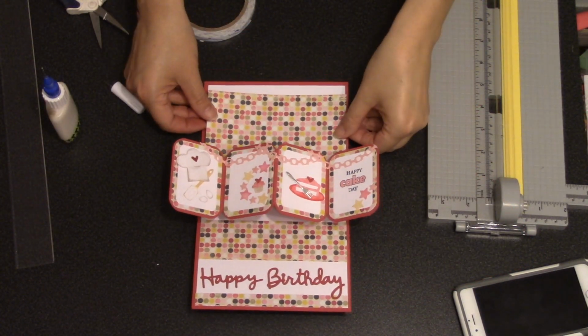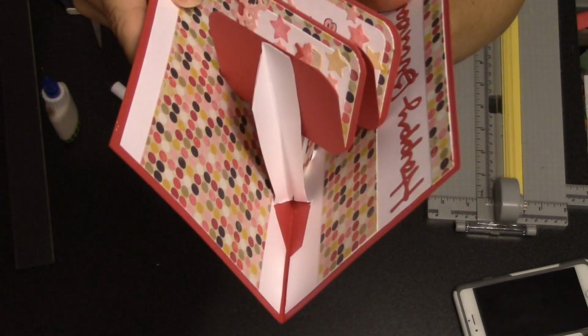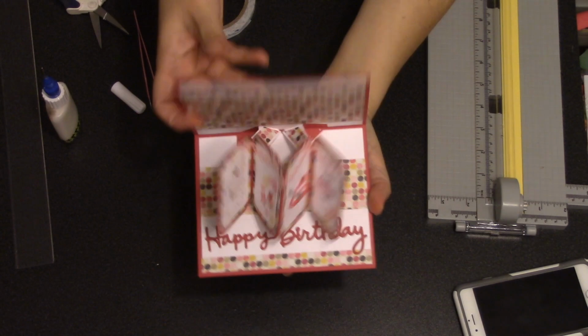And then I continued on with that same pattern paper in the other panels of the card, making sure that I didn't create any catch points. So I need to watch where it collapses down to make sure I didn't put a catch point underneath where my panels are collapsing down.